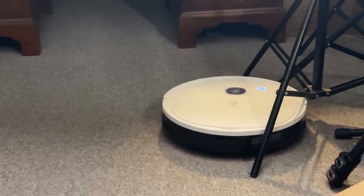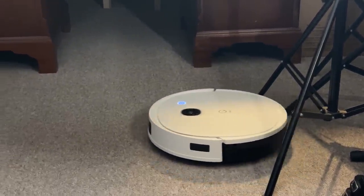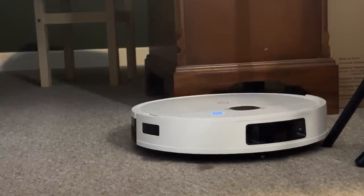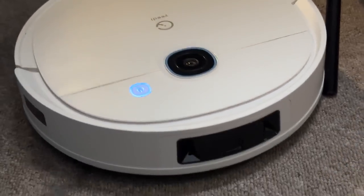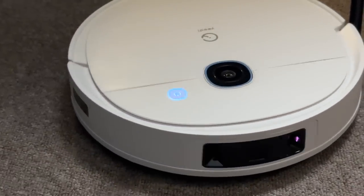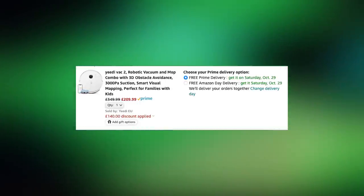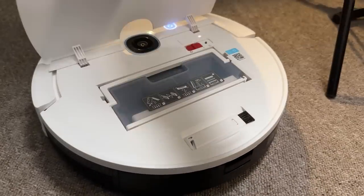This seems like a great little robot vacuum. The fact it has no large protruding periscope head like lots of others means it's actually a lot slimmer and can fit under a lot more stuff, and yet still has advanced obstacle detection with its lasers. It's for this reason I will give it super high marks. Overall it's a great piece of kit, and at the time of filming it's currently only £209 on offer on Amazon, which is a bargain.